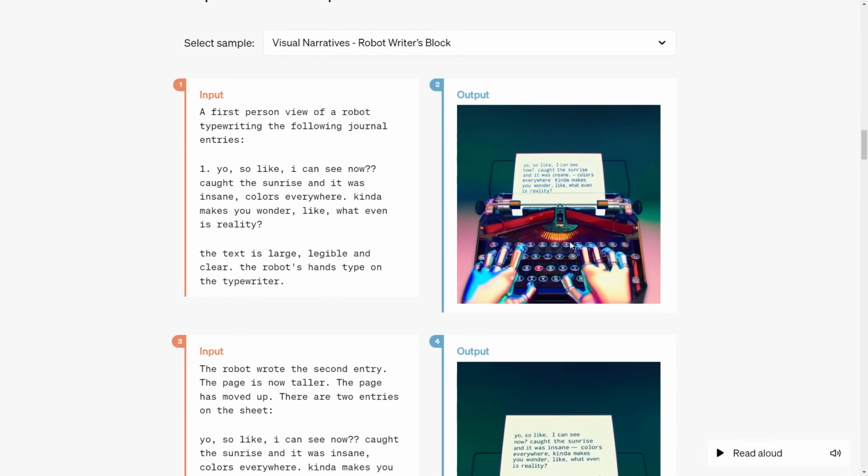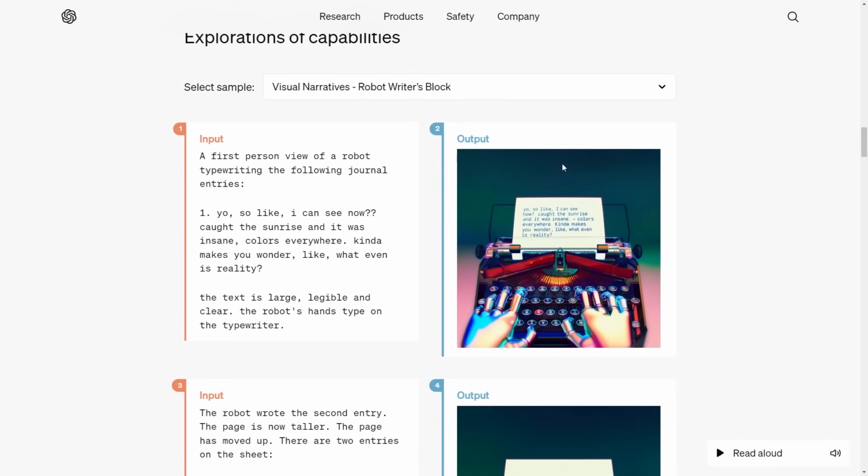So what you can truly see here is that this version of DALL-E, I don't even think this is actually a version of DALL-E. I'm guessing that since this is all end-to-end and this is part of this neural network, this is a different kind of image system, and it seems to be remarkably accurate, a level of accuracy that truly we don't have. Recently, I was even discussing with some other people about how systems like Midjourney, whilst yes, they are remarkably photorealistic, they don't actually always adhere to the text of your prompts, and that can make for some tedious work that you need to go ahead and do in Photoshop or with another AI program.